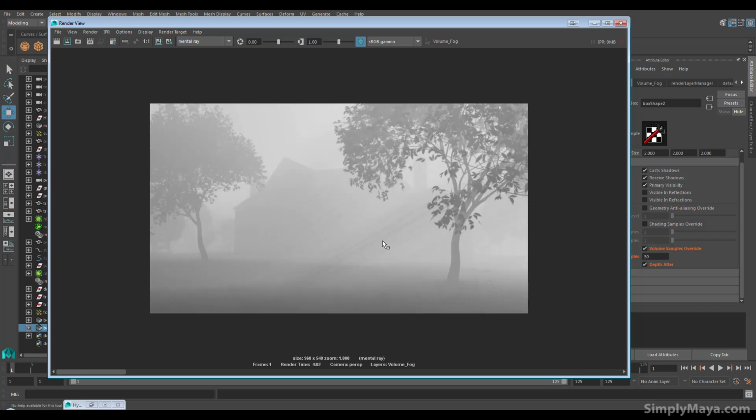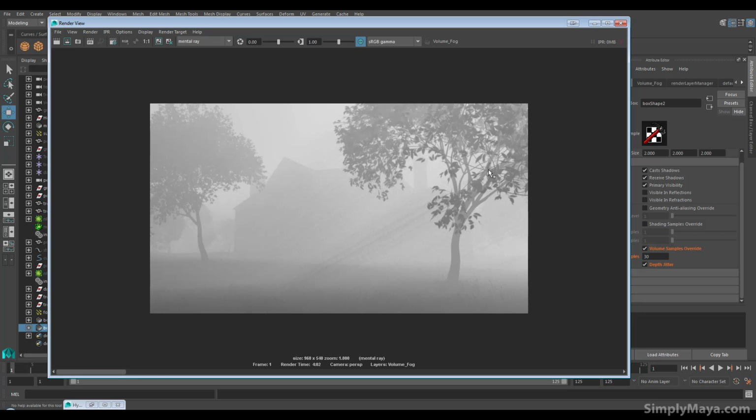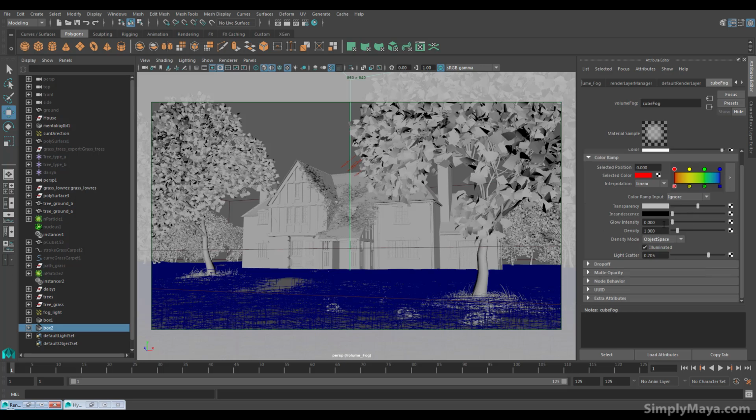So adding the extra fog box has given us a much more intense fog at the front here, but we're still seeing that fade out towards the back trees. So we get kind of this fade left where it should be, and a much more intense scattering of light at the front. Now if I was going to do this, this is probably a bit too intense. So if I was going to use this technique, I'd probably go to the cube fog and crank down the density to maybe 0.5 or maybe less.